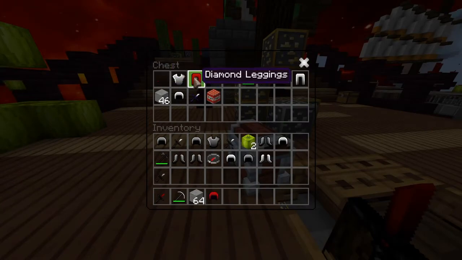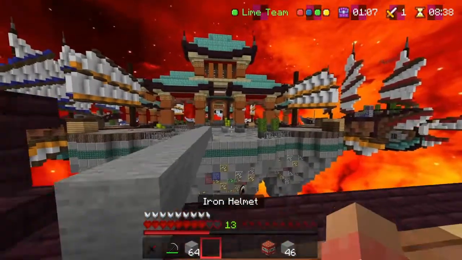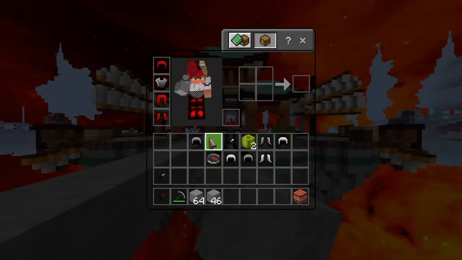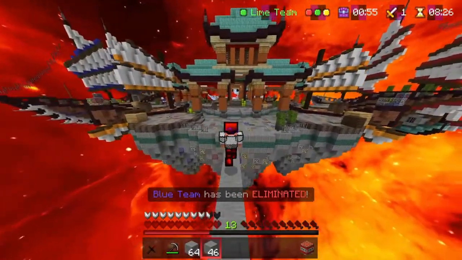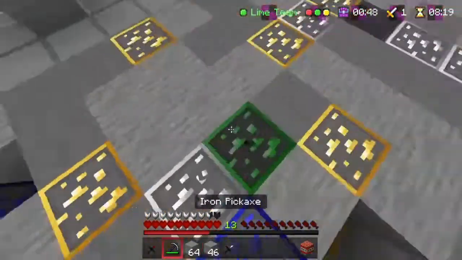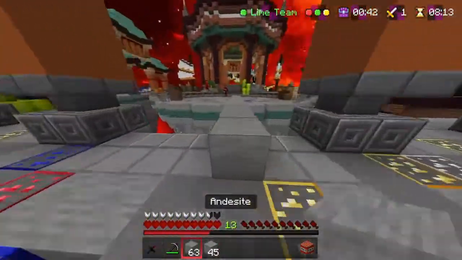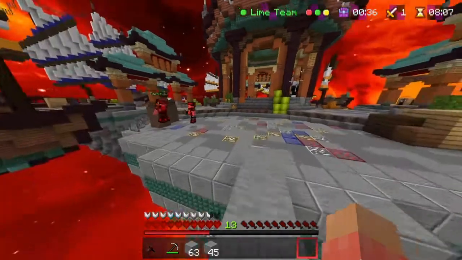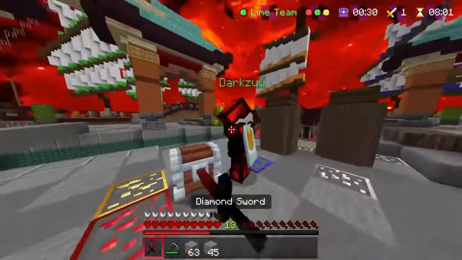Oh. Let's get a KB fish or knockback fish. Okay, so I'm gonna let him fight it out and rush him because he's weak now.